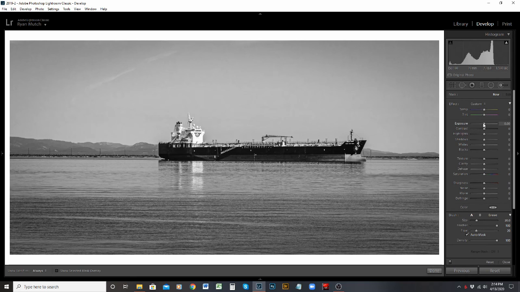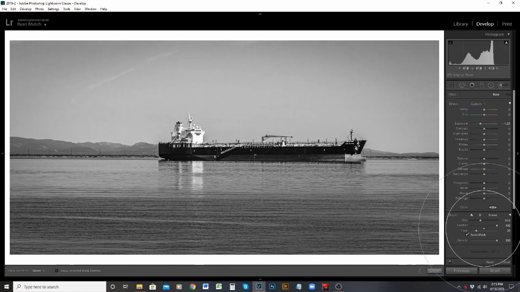I'm going to bring my exposure down here, and I'm going to give myself a nice large brush, and I've got a nice large feather, and you can increase or decrease the size of the brush either over here with the slider, or if you use the wheel of your mouse, you can increase or decrease depending on which way you roll the wheel. So I'm just going to give myself a nice big brush here, and I am just going to start painting in that adjustment that I want to make.